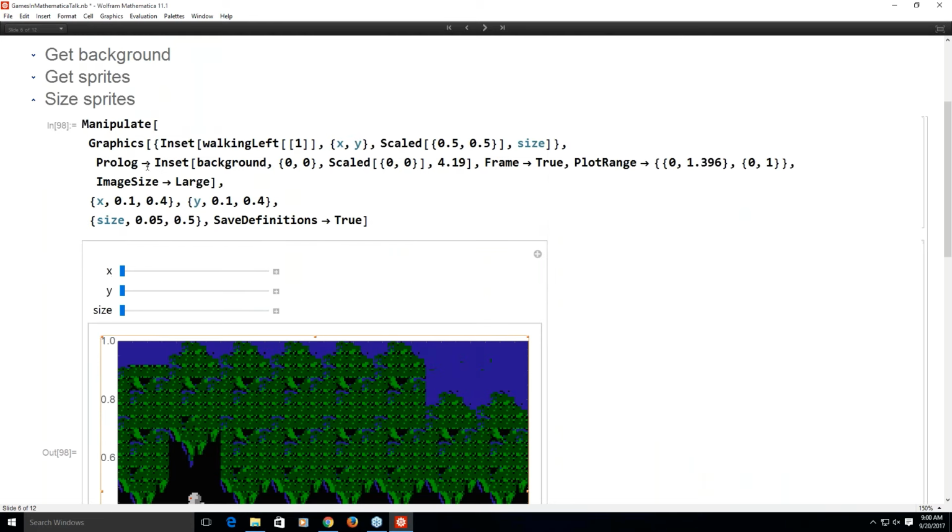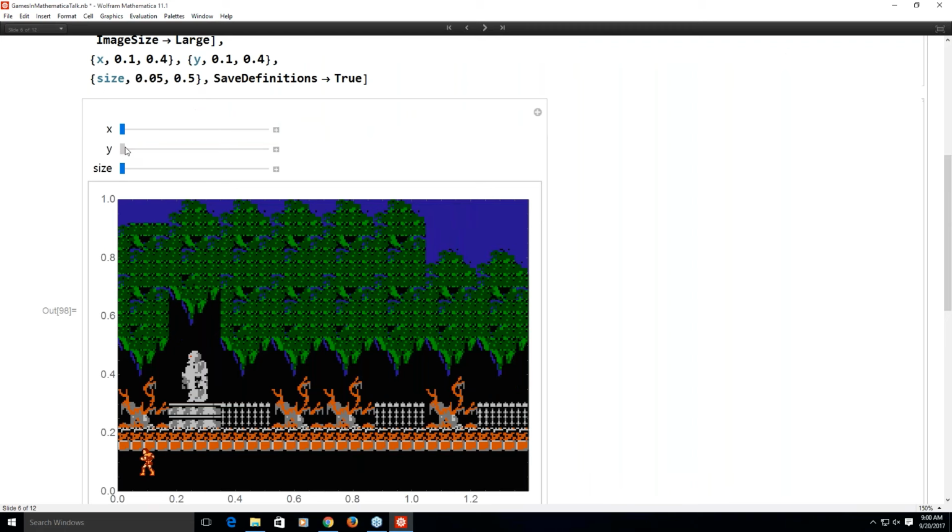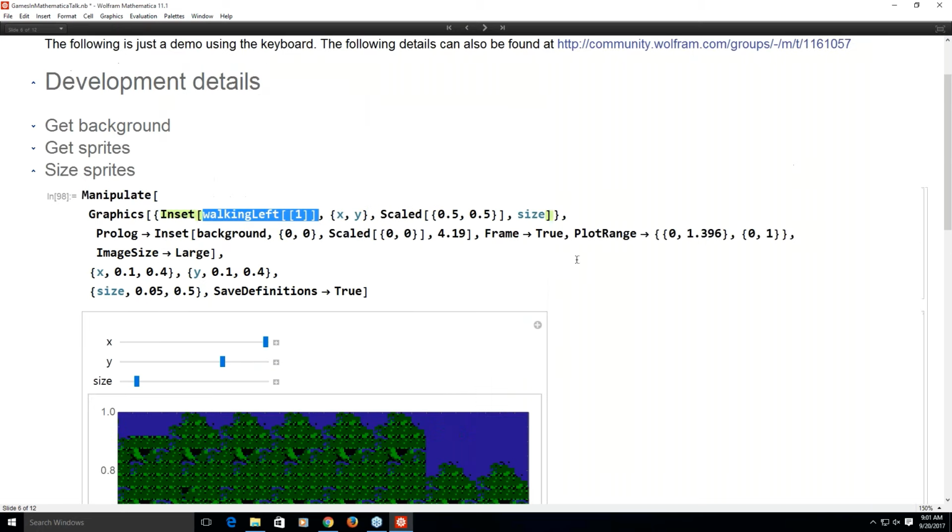So again, creating a simple Manipulate in which I inset just a single frame, I can then create some sliders to move the character around and resize him until I get the size that I want and a starting position, which in this case I'd want to be just above the ground.